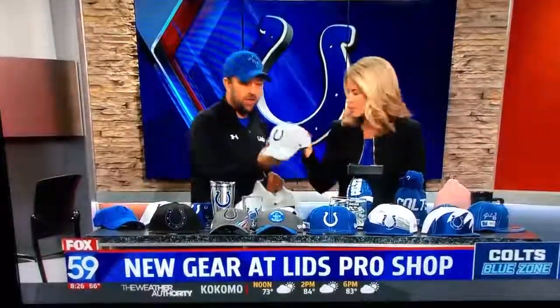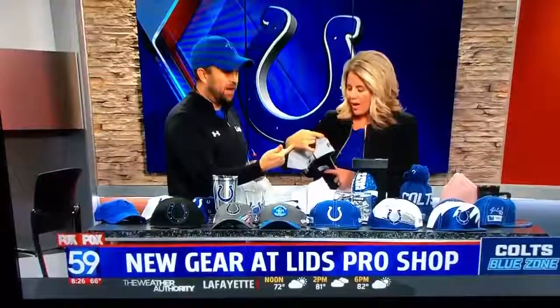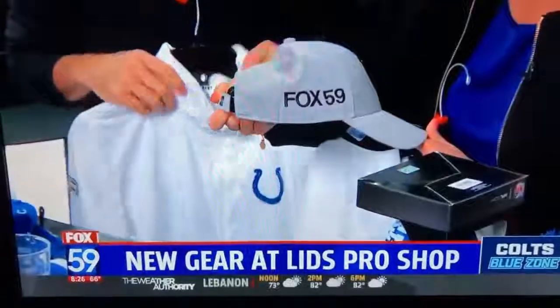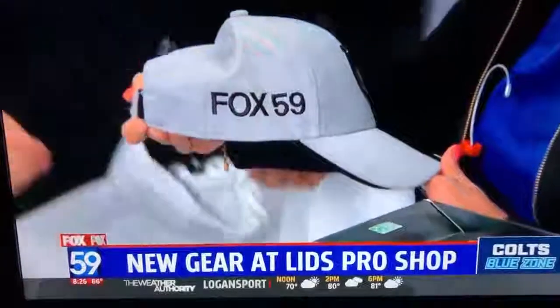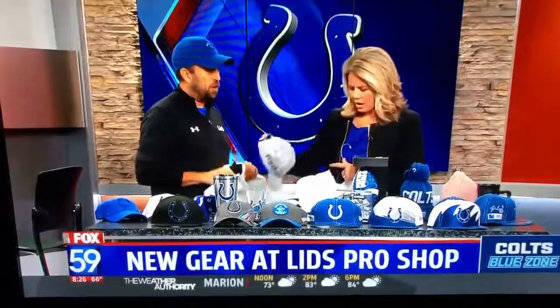I like this one, too. On the side here, if you want to get 'Fox 59' put on it — no wonder I like that one. We can customize hats and jerseys with our Lids Custom Zone. Come in, grab a hat, have it stitched out with a logo or player embroidered graphic. Do you do it right there in the shop? Yes, right there in the shop. Takes a few minutes and you're ready to go.